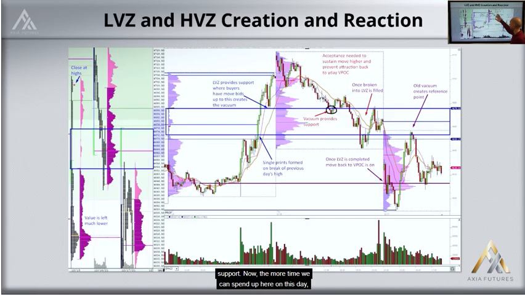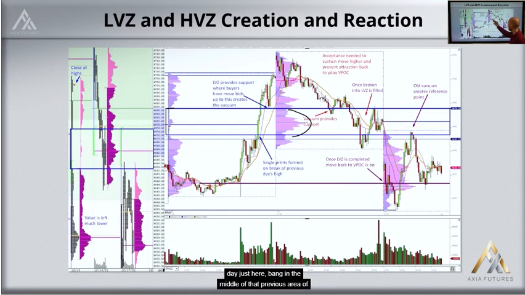Now, the more time we can spend up here on this day, the more able we are to maintain value higher, which over the 2 days will allow this area to be seen as a rejection and now a sort of base to move up. So there's the chance. The market needs to move up from here now. If it doesn't, the next time you fall in, you get the drag straight the way back through. We trade straight the way through 76 to 53 and time gets spent in the middle.